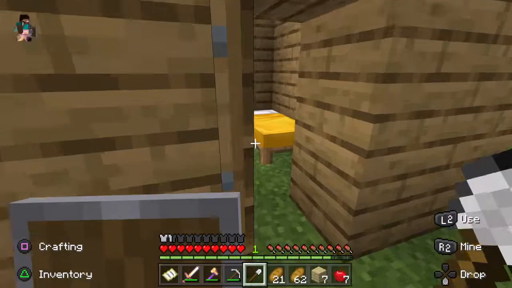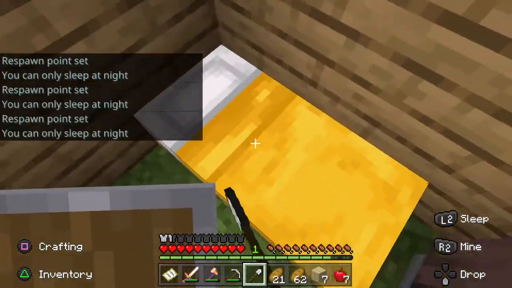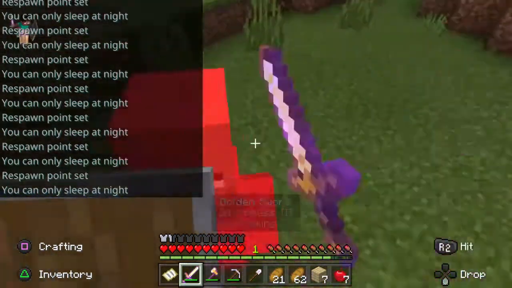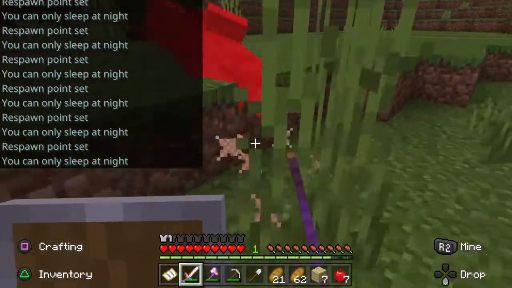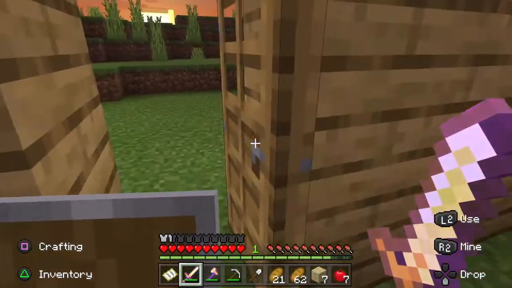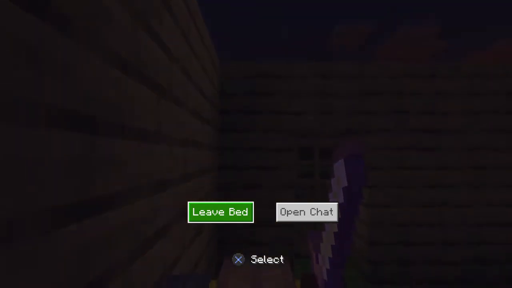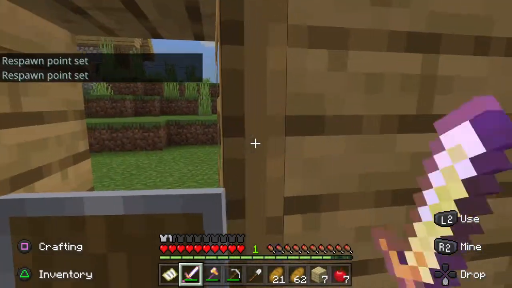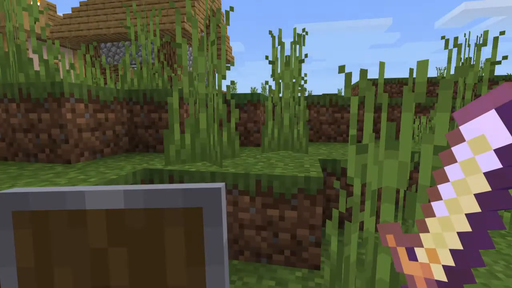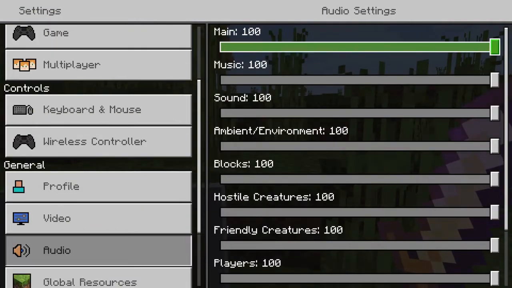Oh, it's already turning night. Okay. Oh! That's a mine. Okay, you know what? Cheat! Yeet! Wow, that was a bit of damage. Okay, see you later. Okay, whatever. Why is there no music? This is my question. Is there like audio music?